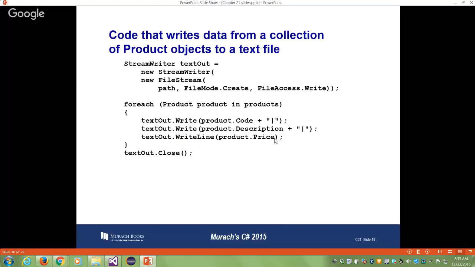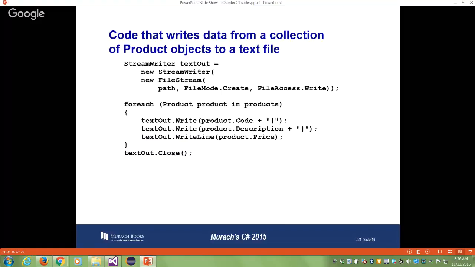So how is it saving? Per record, you have the code. Remember from last week, we were doing a product class and each product had a code, description, and price. So I'm saving the code, the description, the price, and then I go to a new line. So one record per line is how it is being saved. You have to decide how you save it, because you are the one who is going to read from the file. The programmer has to read from the same file, right?